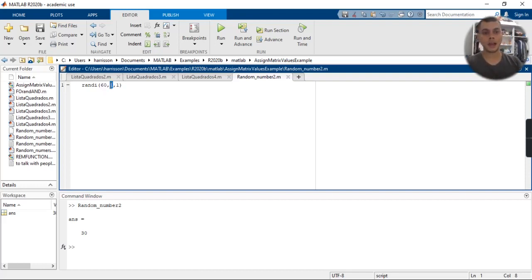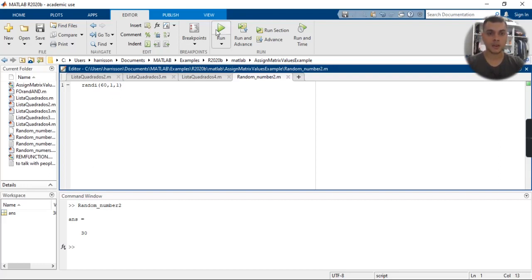The second and the third arguments say what this function will return: a vector, a scalar number, or a matrix. If I put 1 and 1, I have just one row and one column, so just one element.